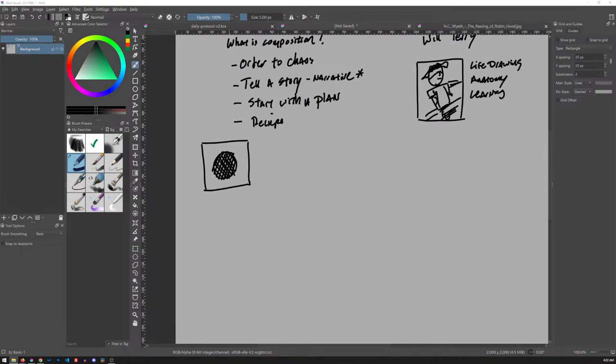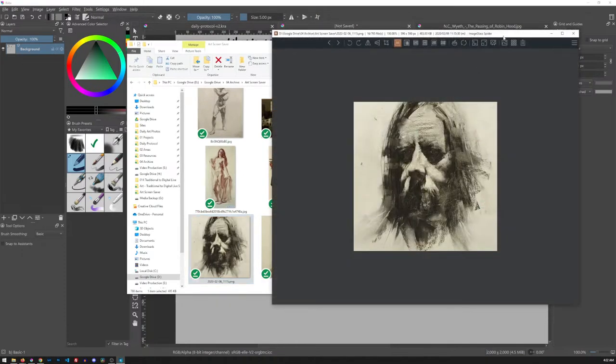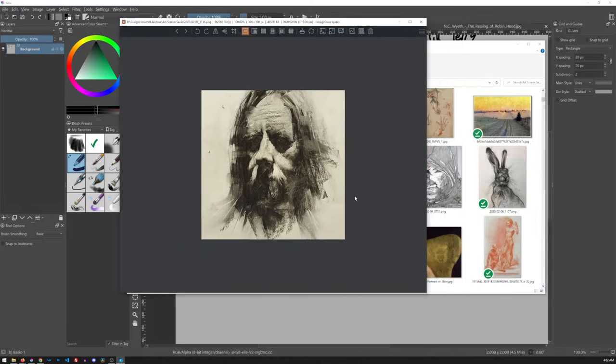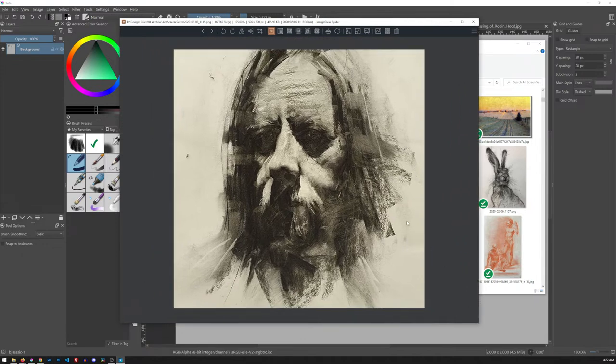And actually, most of what I have in here is going to be complex design. Most, but not all. So this is a drawing by, I'm not sure who. So this person is making an amazing drawing. Look at that, that's absolutely fantastic. But there's no composition to it. It's what it is, the face on the page. And there's not a lot of composition to it.